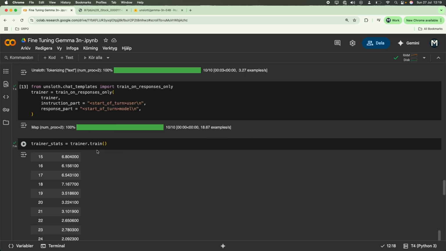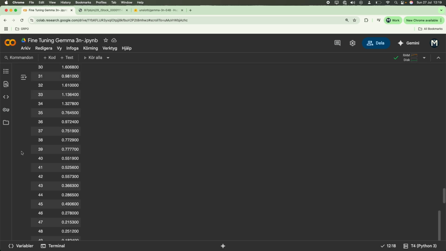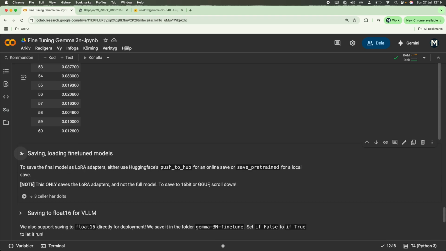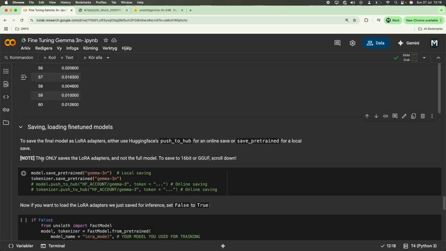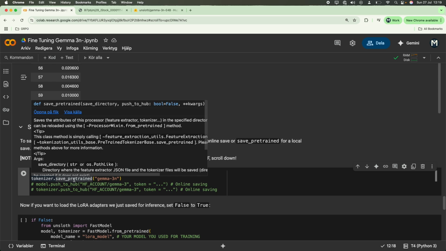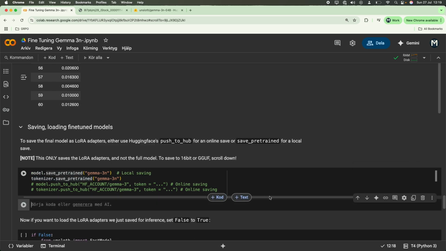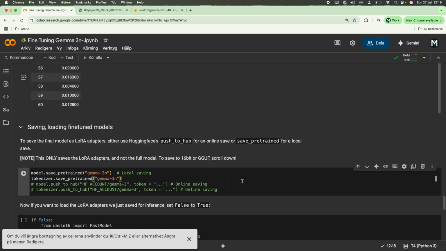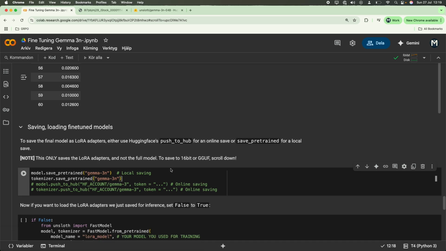Now, once you've trained your model, we will find a way to save the model and hopefully upload it somewhere sensible. So you can either save the model using all the weights together, or you can save it using the specific LoRA adapters which you just trained. So LoRA adapters are specific layers that you typically train or fine-tune, like we did right now, to make the training process efficient.